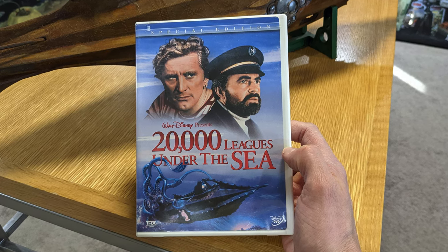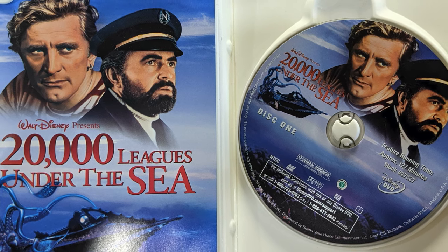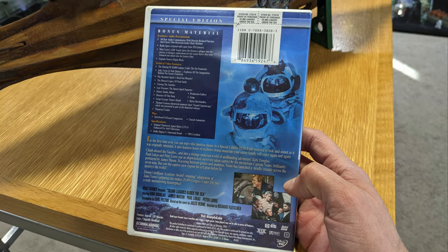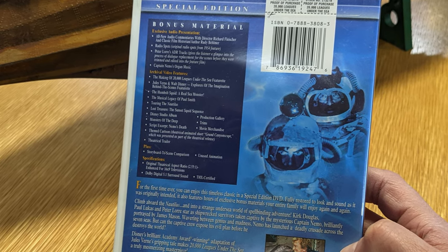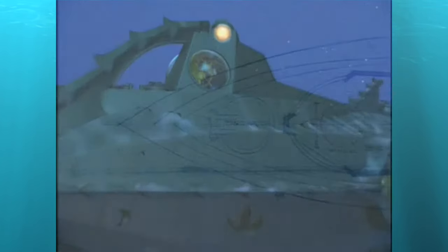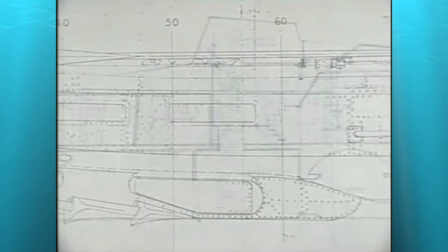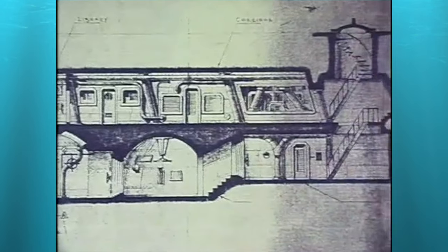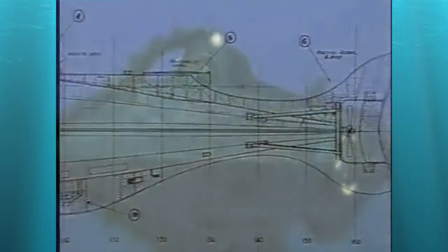It was almost 20 years ago with this film — this DVD special edition of 20,000 Leagues Under the Sea. This particular DVD I was part of Disney's movie club; I didn't even go out and get it, it was just part of a subscription. There was a behind-the-scenes included in this DVD that I'll never forget — it is the tour of the Nautilus. The concept of the creative liberties, the amount of work and production prep, the realism added into it — I love this film. I love Captain Nemo, I love Kirk Douglas.